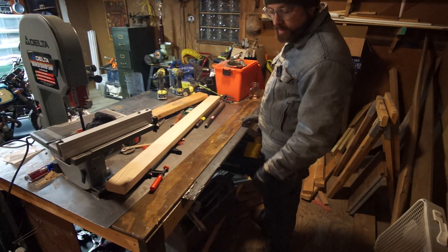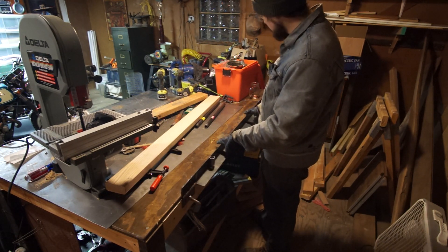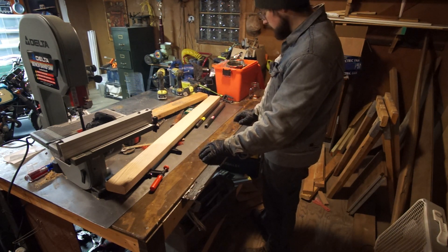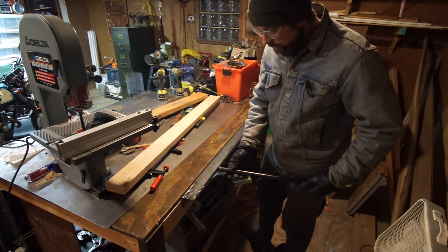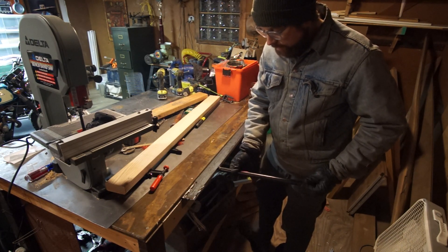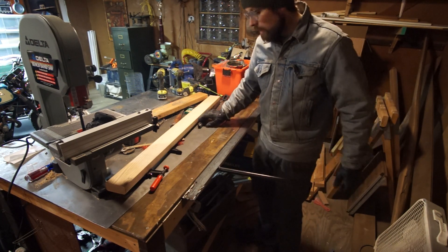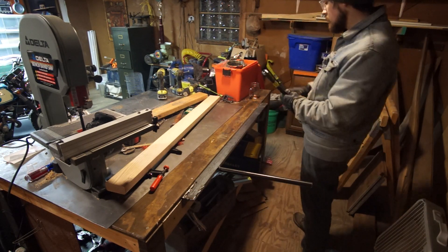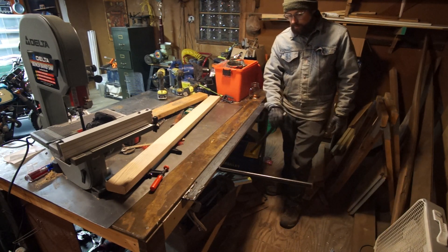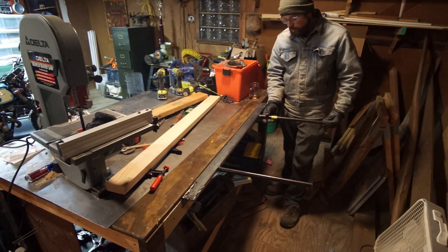Here is the finished product. That's all it took to build this - really simple, really fast. It uses the workbench as part of the tool itself. I've got these handles here that I made - they thread right in. The idea is that you can unthread them and take them out, which makes the tool a lot easier to store away. Or I'll just leave it attached to my workbench and shove the handles under there so I won't jab myself walking around it.